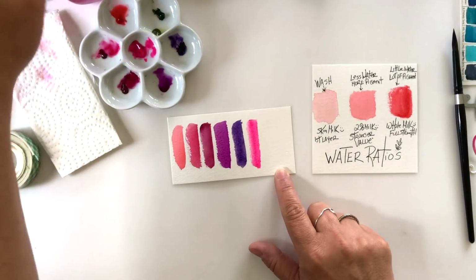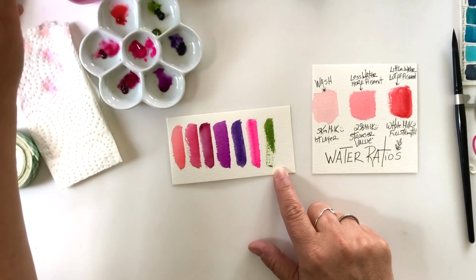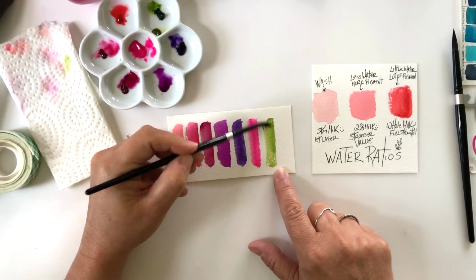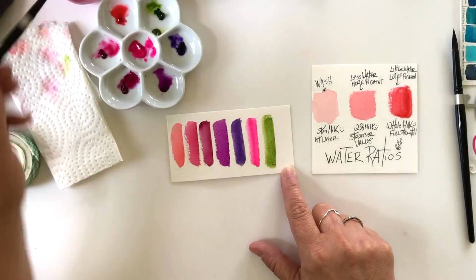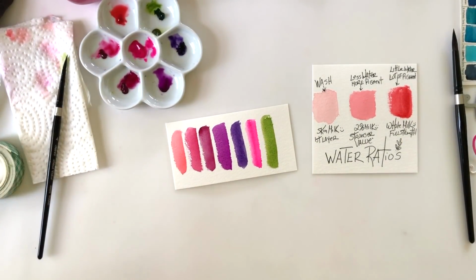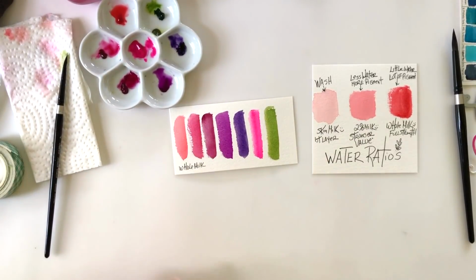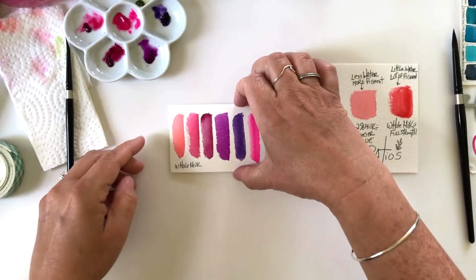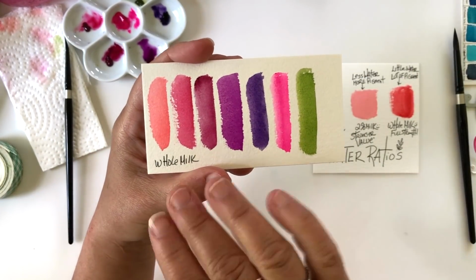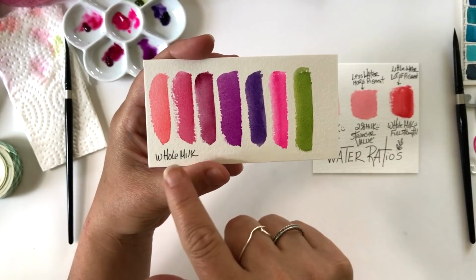And I've picked some hues of pinks and corals and purples and one of the greens here that I'm going to be working with. Now, you don't have to use tube watercolor to do this project. You can use any water-based medium, whether you want to use your markers, your dye inks, or any other kind of watercolors that you have in your stash. But here's a look at the colors that I'm going to be using.